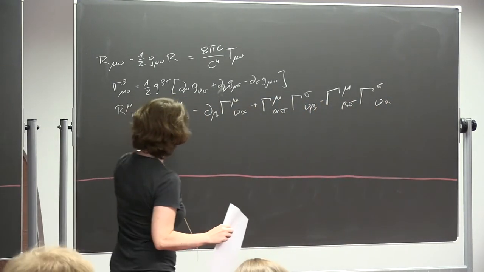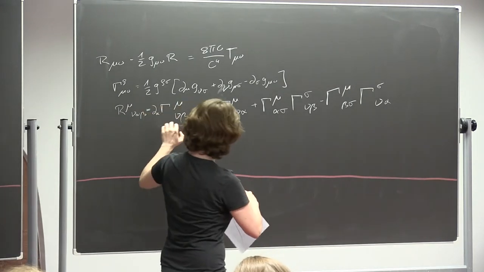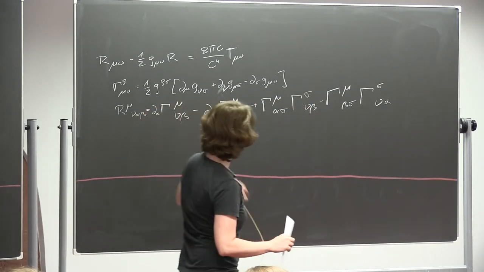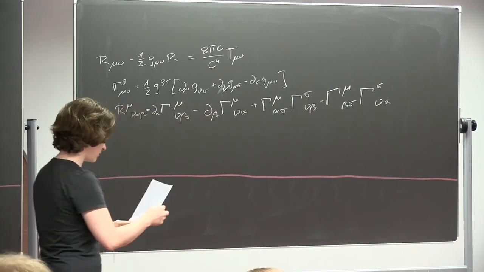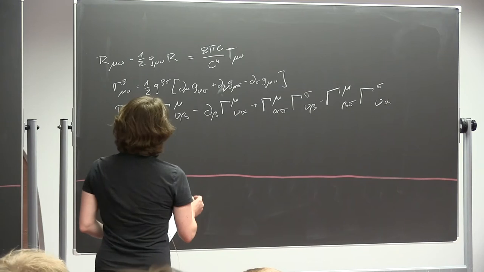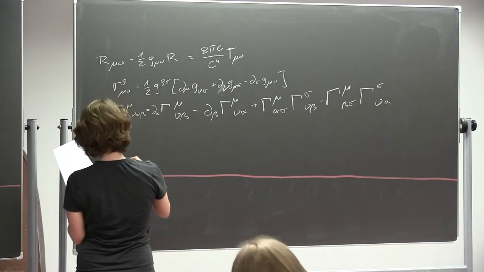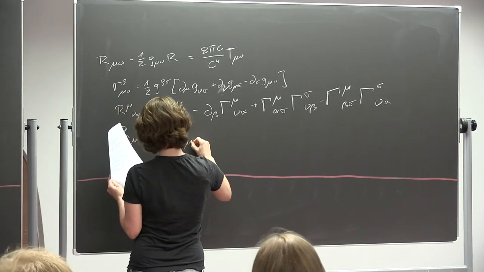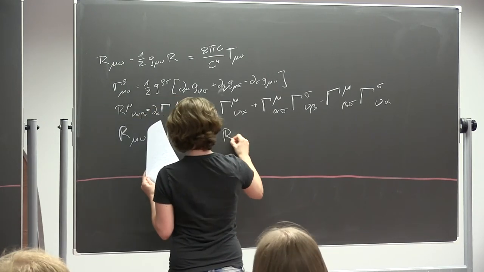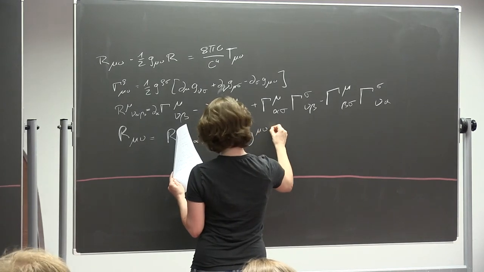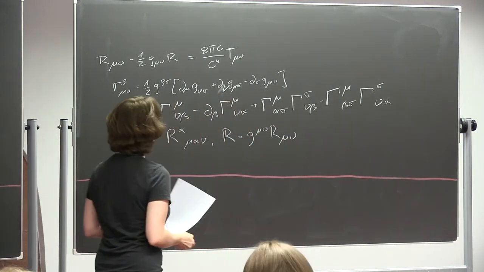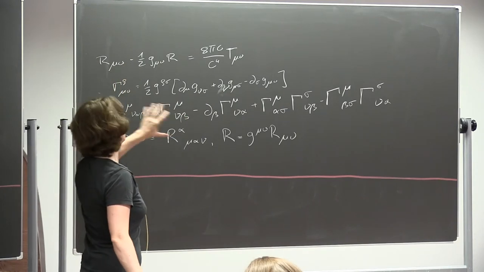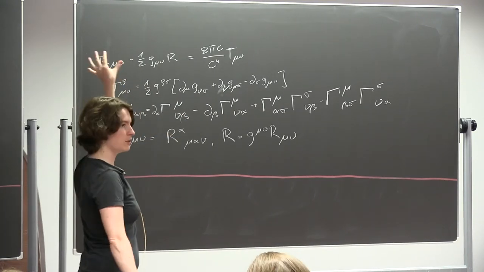Okay, so essentially here we have two derivative terms and then two terms which are quadratic in the Christoffel symbols. The difference between these two terms and these two terms is just that the alpha and beta indices have swapped around. And then finally the objects we actually wanted are just the contraction of the Riemann tensor with the first and third index, and then the full contraction like this. So the most important message is that, once you know the metric, you go through some index algebra, and you get the left-hand side of this equation.